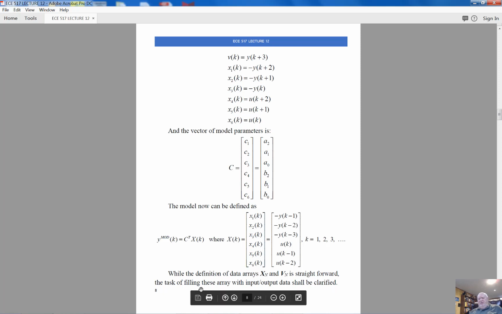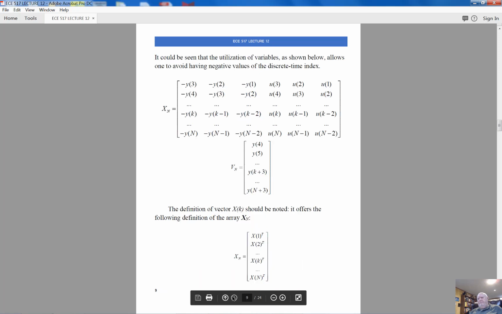I will give you a very good example of the definition of the data array of input measurements x_N and the data array of output measurements v_N. I'm building this data array x_N. For the first row, I have x1 of k. This is what I used to call x2 of k. This is what I used to call x3 of k, x4 of k, x5 of k, x6 of k. But then you just have to increase these numbers. So the next will be this row, which corresponds to vector x at time equal to k.